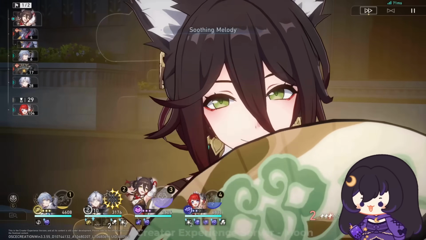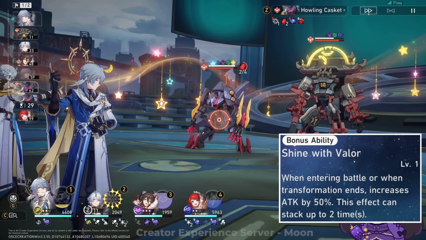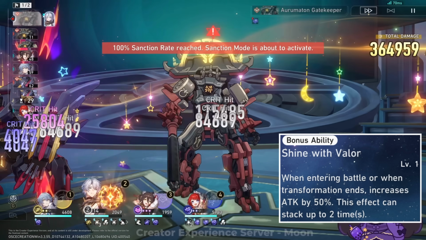As for Phainon's remaining traces, when entering battle or when his transformation ends, Phainon will increase his attack by 50%. This effect can stack up to 2 times, and this is a nice attack increase, as Phainon can take advantage of this for furthering his damage potential.